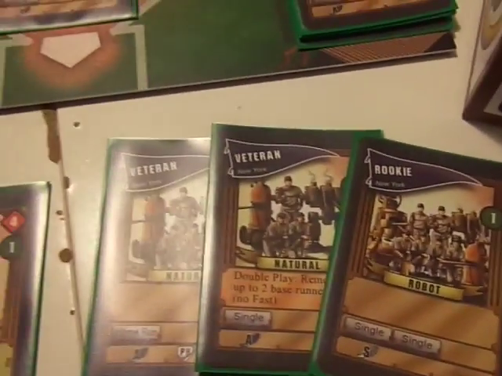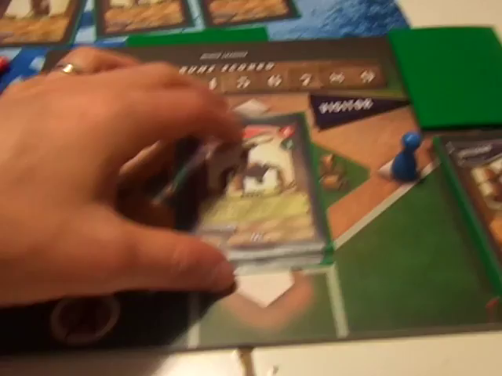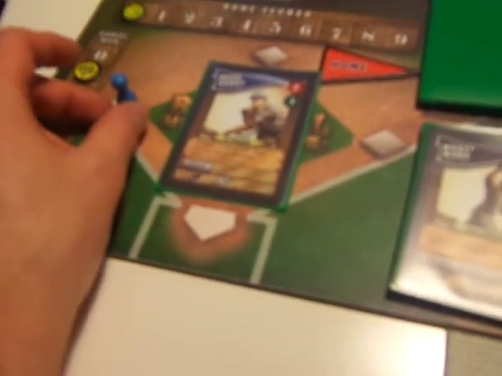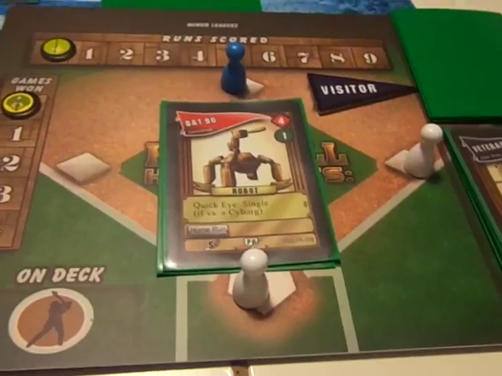Which I'm actually going to allow because I want to take advantage of the fact that I have a quick eye, which is a single versus a cyborg. So that automatically happens. So I automatically get a single because he's a cyborg. And now his triple is going to happen. And I am going to be threatening a slow home run.